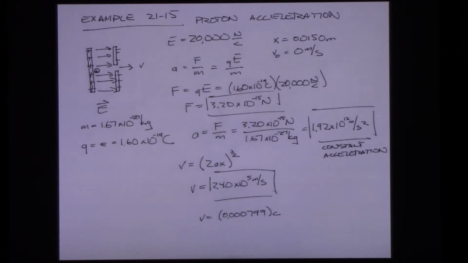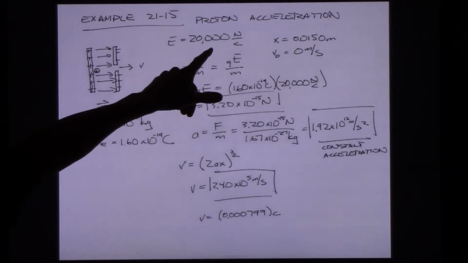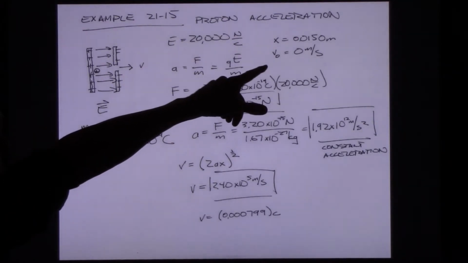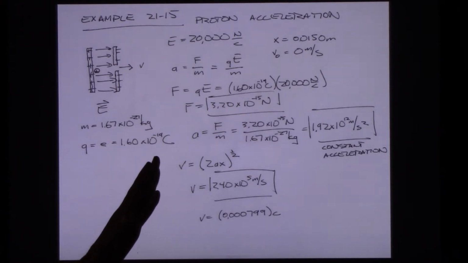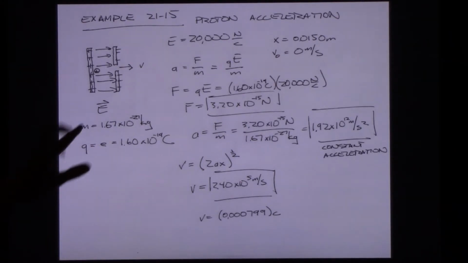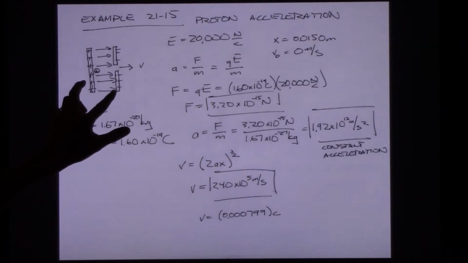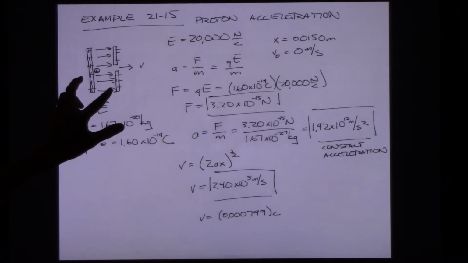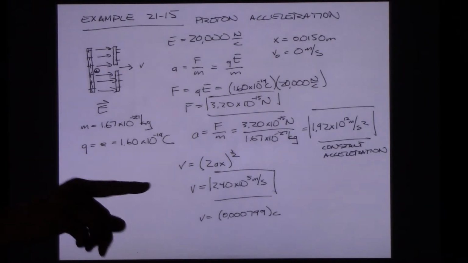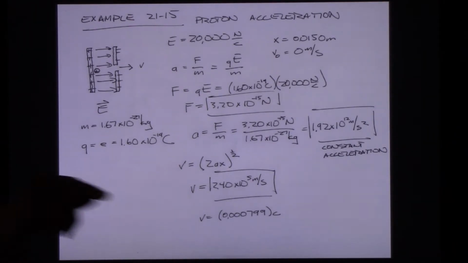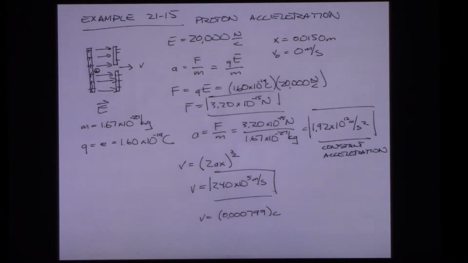All right, just for comparison, I wanted to throw in protons. I always feel like if you do one, you've got to look at the other. So same numbers: 20,000 newtons per coulomb for the electric field, 1.5 centimeters, starting from rest. I had to switch the charge on the plates. So whatever source I had attached these plates to charge them, I have to switch it. This now is going to be the positive plate, that's going to be the negative plate, because the protons are positive, and I want the proton getting accelerated out of the plate region.